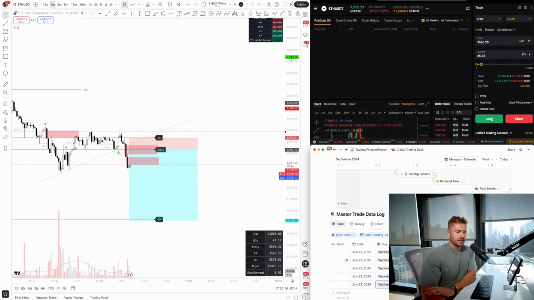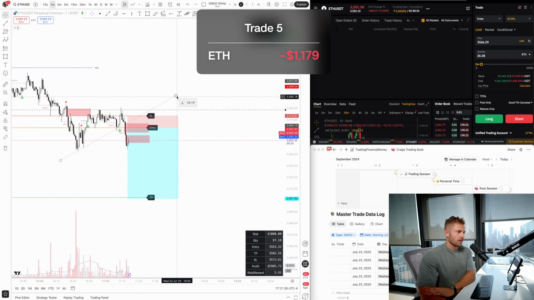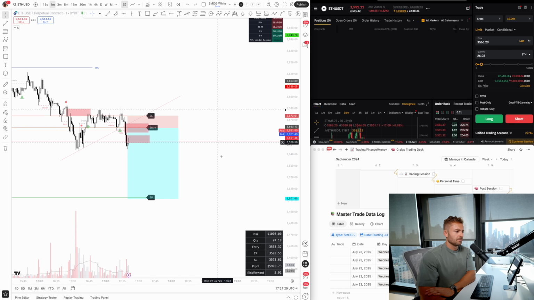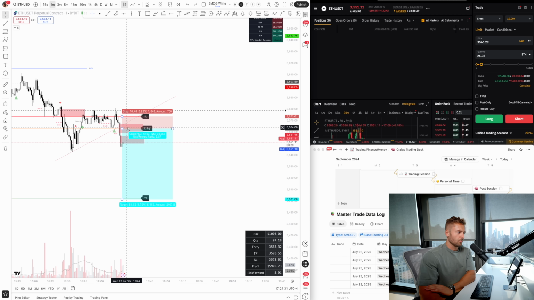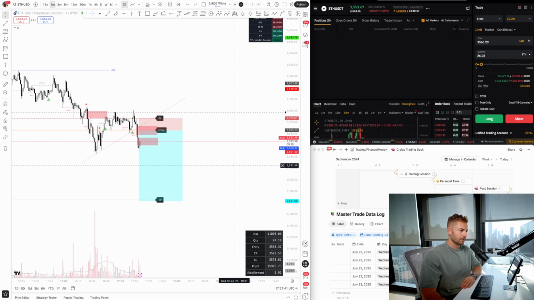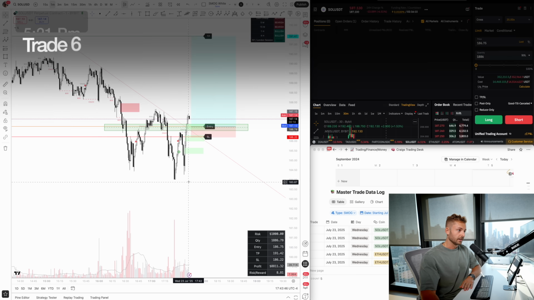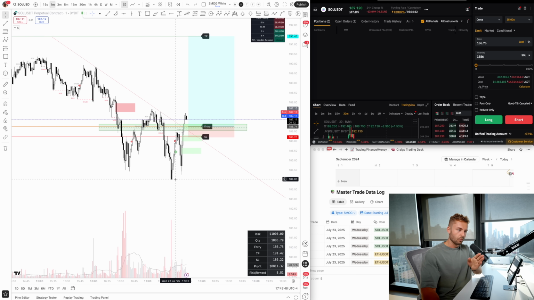All right, so not really taking the turn that we wanted here. Turns out that the ETH short from up here was the move to make. So I'm actually going to get on this trend break here in this resistance. I'm going to hope we can get a pop up, maybe take a short position on this now that we have momentum to the downside confirmed. That's honestly the name of the game of trading sometimes. So we missed our short position before off of here, which would have been really nice, but we did get a whiplash back up.